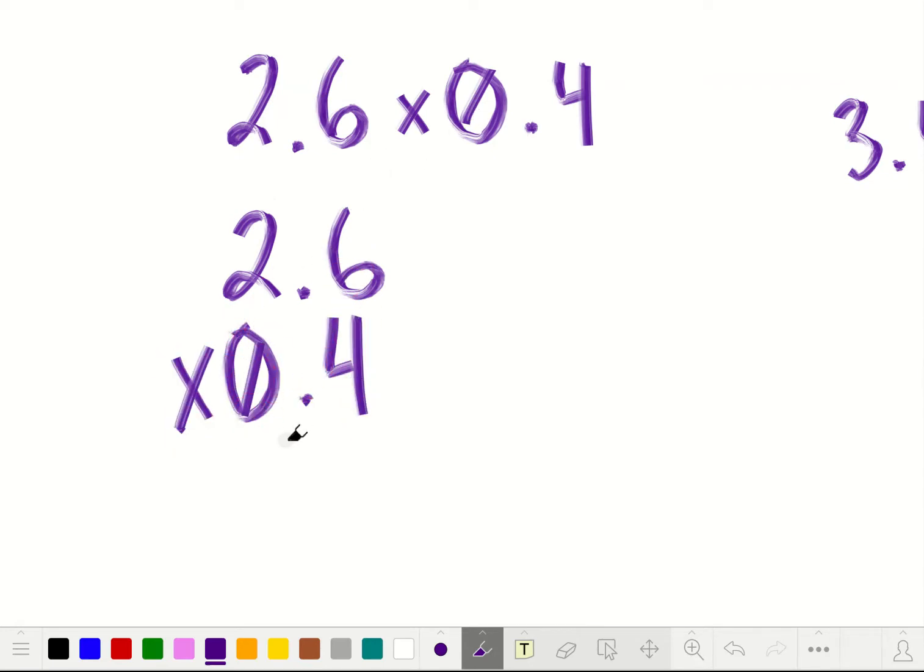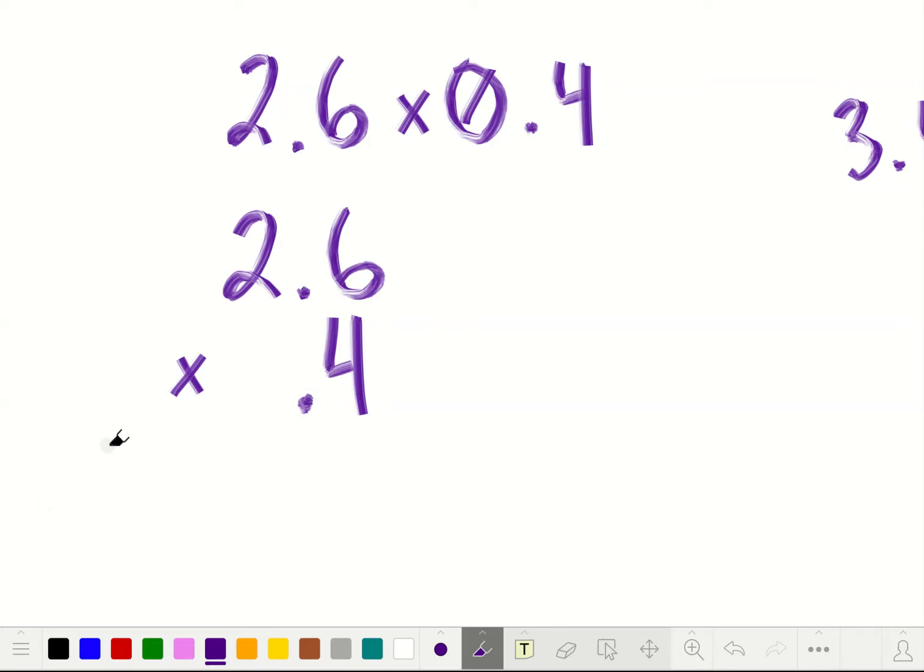Now, I'm going to tell you right now what I tell my students: if you see a 0 in the front, you can go ahead and just remove that 0 because it's not necessary. Any zeros in front of a decimal point are not really needed for multiplication. So just get rid of it and save yourself some time. It's kind of the opposite of addition and subtraction, where we added zeros to fill in the gaps. Whereas with multiplication, we want to get rid of the zeros and make things a lot easier for us.